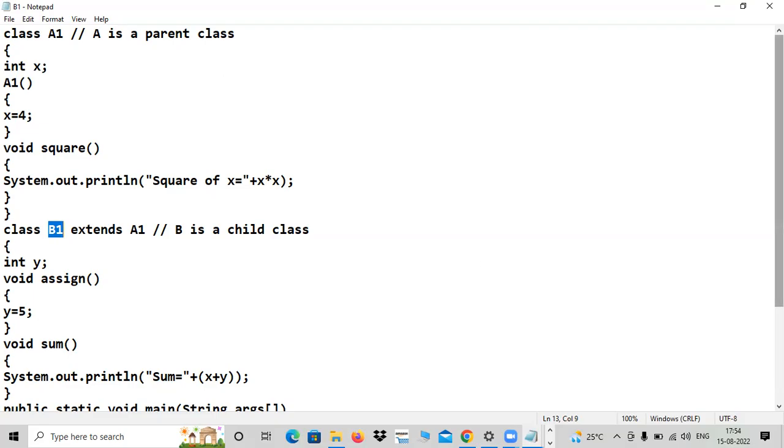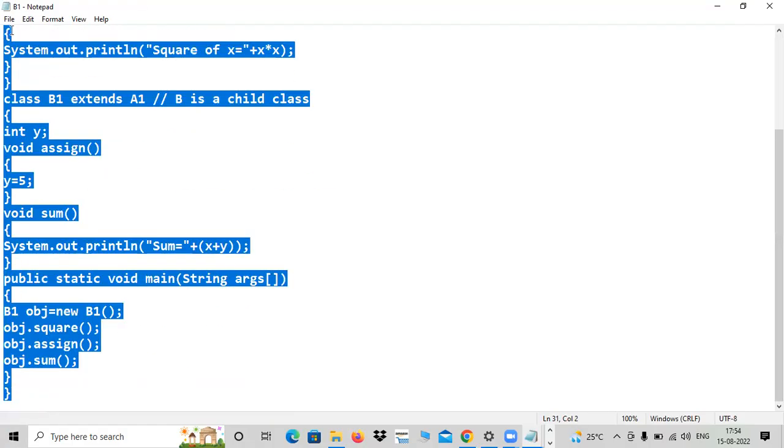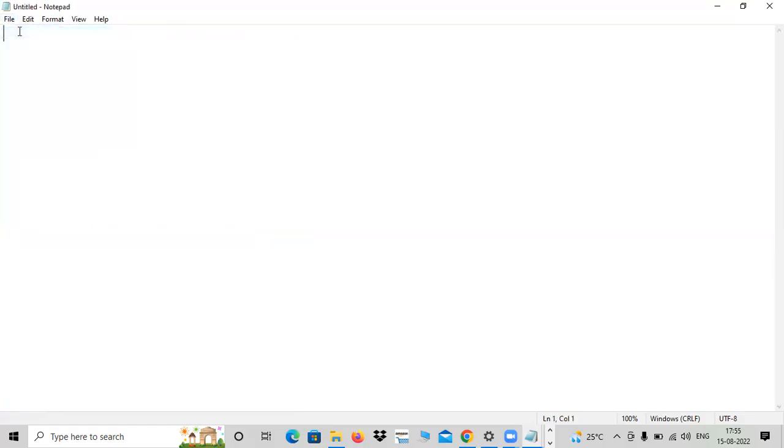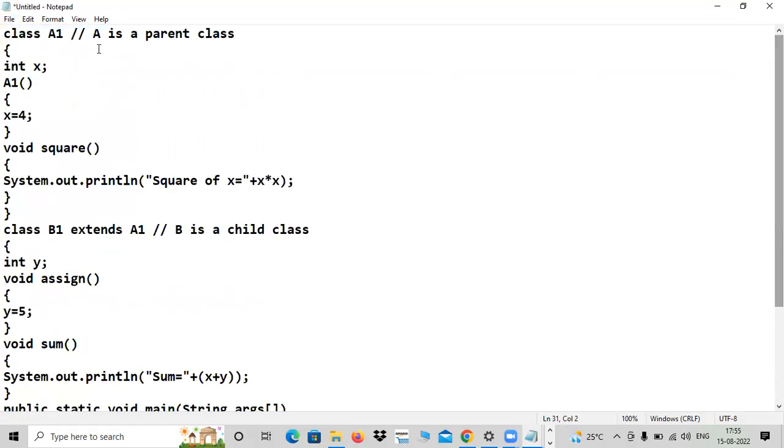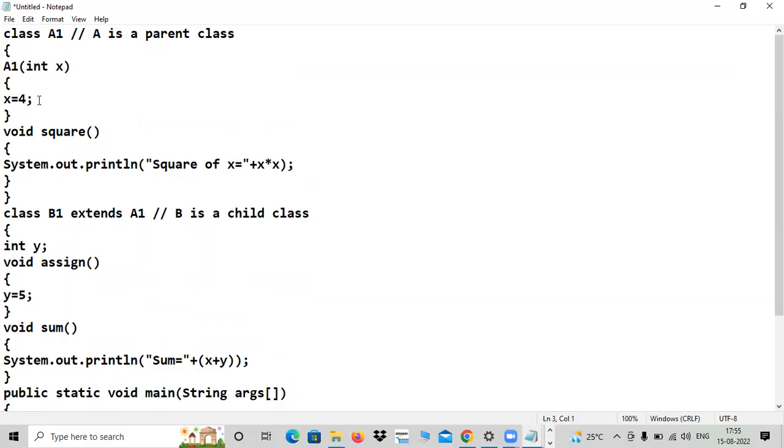So I think this is enough, and now I will go with the parameterized constructor as you asked. Let me change as per your interest. I go with a parameterized constructor this time. Int x. Here it is not required. It is required. It is not required. Right, right. And this is also not required. Of course, it is coming from there now.